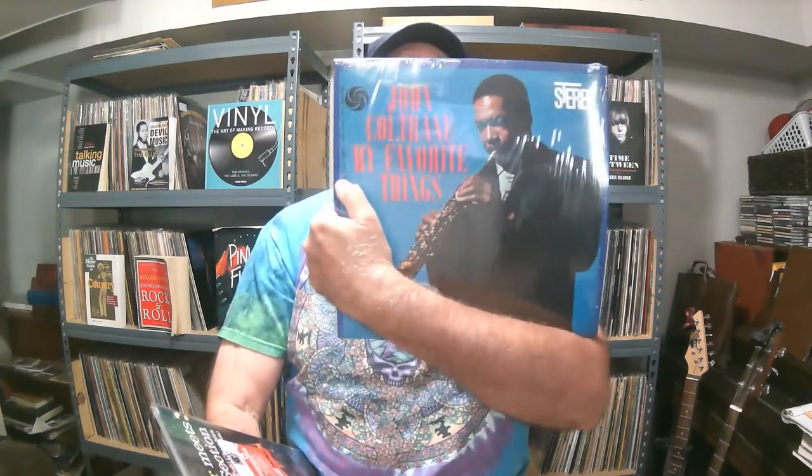I want to go over the other new records I purchased recently. This one I purchased because a VC member posted a review and it sounded like an interesting album for me. This is, of course, John Coltrane's My Favorite Things — an Atlantic/Rhino combination pressing made in Germany. It's composed of two records, both the stereo and the mono — they just found the master tape for the mono of My Favorite Things recently and put that out. It's not a gatefold, if that matters to you, but a really nice album. I'll put a link to the review so you can learn more.